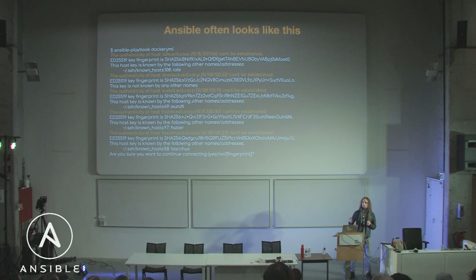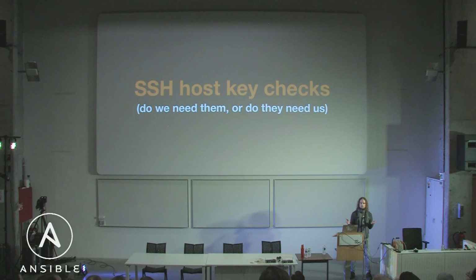So a lot of the time, Ansible can look like this when you try to use it, right? You fire off your playbook, but then boom, you're on a new system, or you're provisioning new systems, and nobody knows anybody else's SSH keys, and then your screen is full of annoying warnings and questions because, yeah, SSH keys. If you look at the UX of that, it's pretty clunky, right? If you don't have proper public key infrastructure, then yeah, how do you provision it?